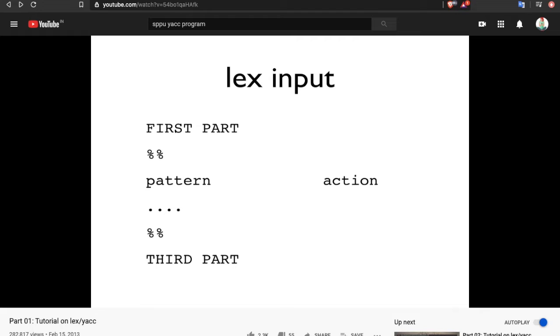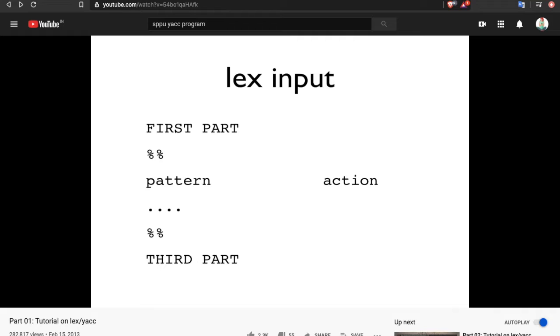Lex input is fairly straightforward. We basically are going to have a text file, a source file, with 3 parts to it. The very first part is optional, and it can contain lines that control dimensions of the tables that are generated internal to Lex. It can contain definitions for text replacements. It can contain global C code that is going to be utilized by the actions. And there's a special syntax for including C code in that first part. We'll take a look at that later in our hands-on example. We terminate this first part with the token %%. So the %% token separates the first part from the second part.